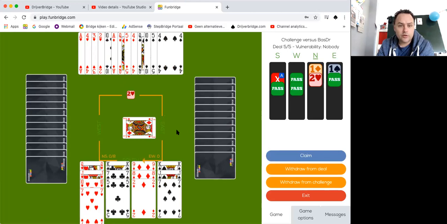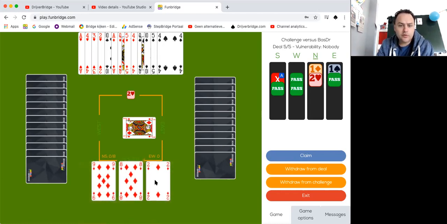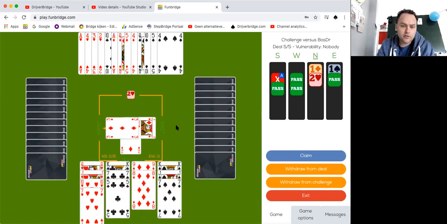Counting losers, one club, two diamond losers, and one spade. Maybe a heart. Well, the lead is okay. So he did bid one spade, so why lead the jack of diamonds? Could be a singleton, could be from jack 10. Well, he doesn't want to lead the spades because he has the ace and not the king.